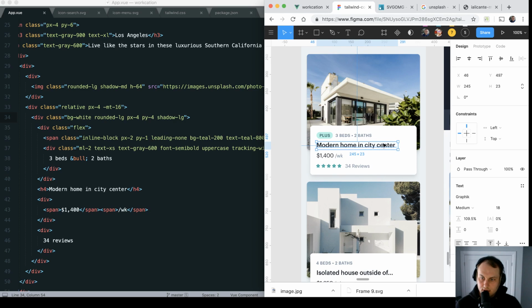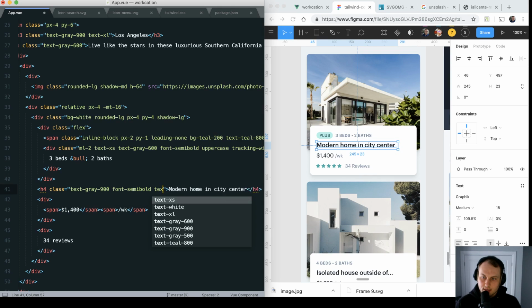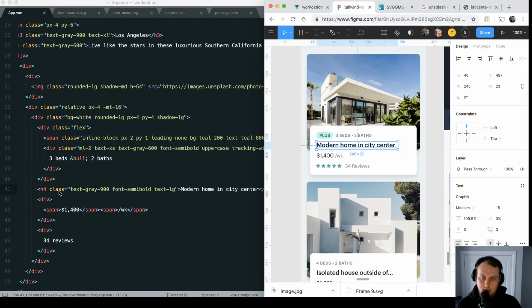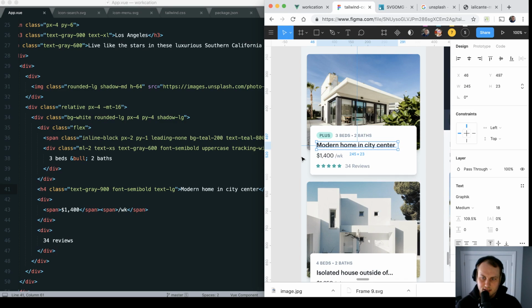So now this text: text gray 900, font semi-bold, text LG. Yeah, not the same font again, but looks pretty good, really. It's actually pretty close. Is it actually rendering as the same font?